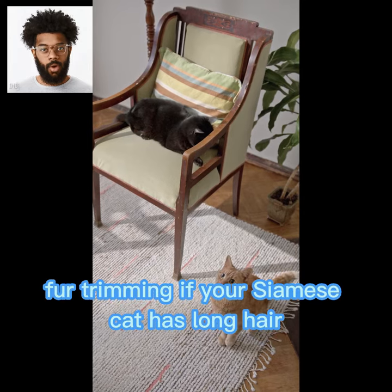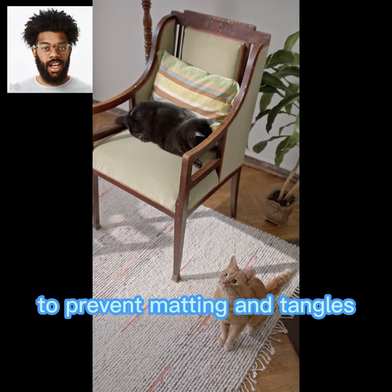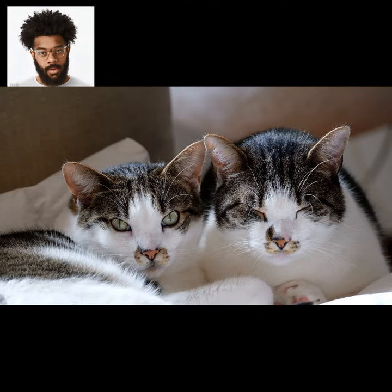Fur trimming. If your Siamese cat has long hair, you may need to trim their fur to prevent matting and tangles. Use cat-specific scissors and be careful not to cut too close to the skin.